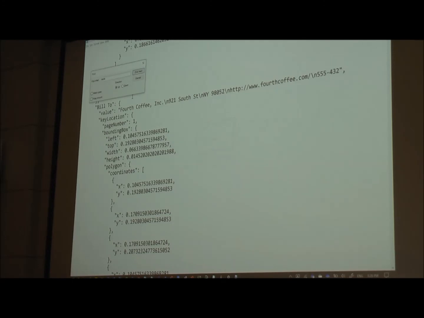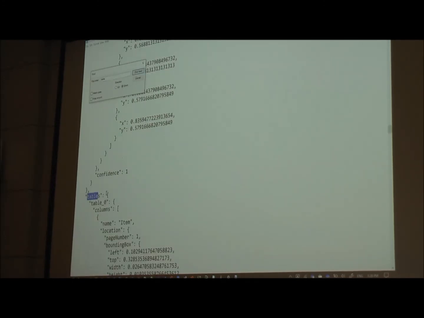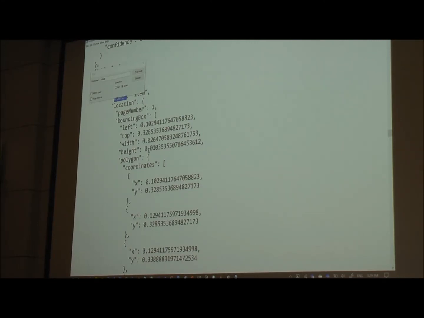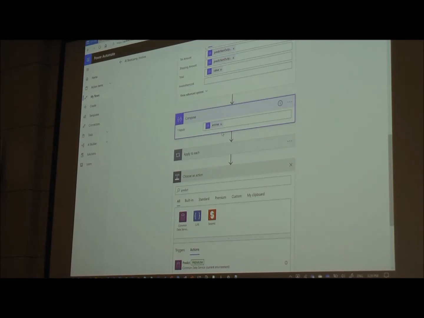There is a different hierarchy. There is a table, and then the next one is table 0, because it's the first table. Under that, my names are here, item, and then there is further information down below. So in order to pull that, I need to do it differently.